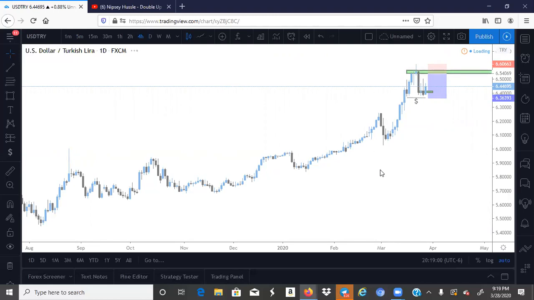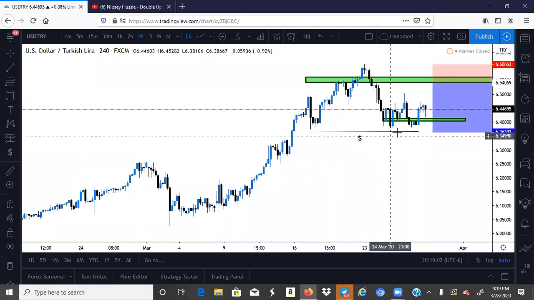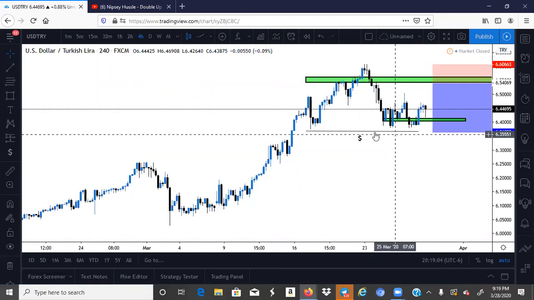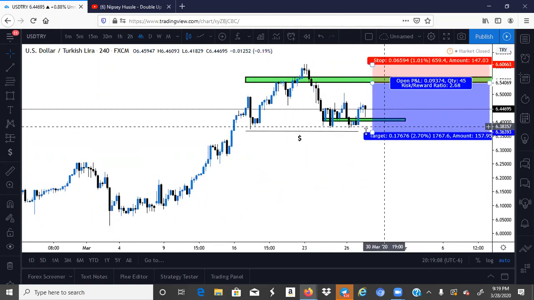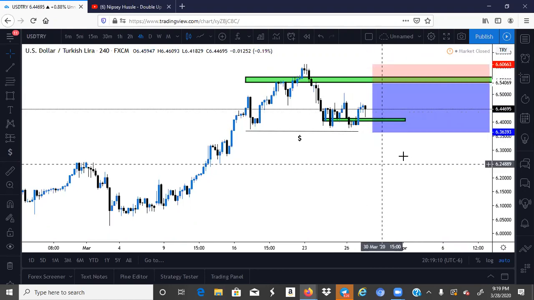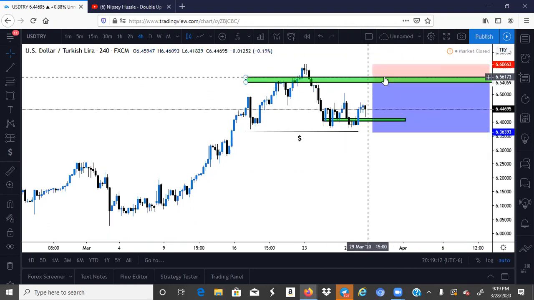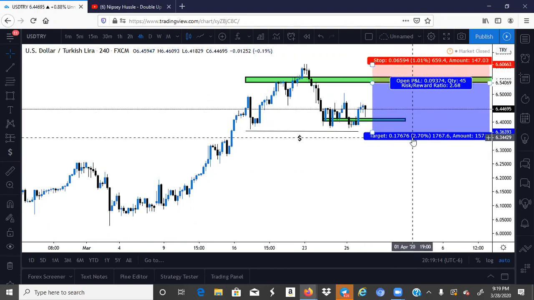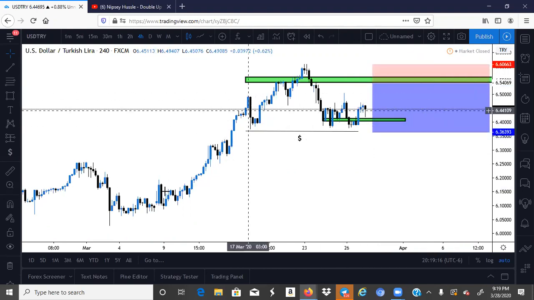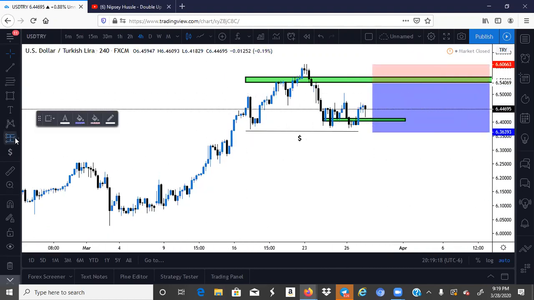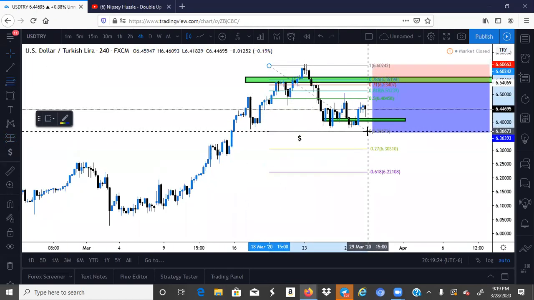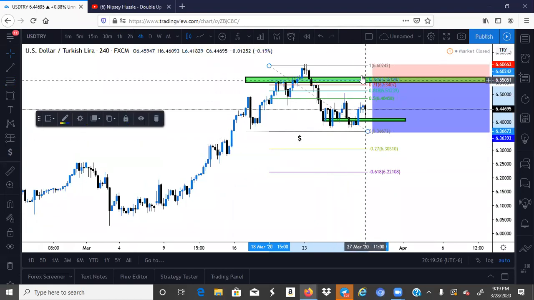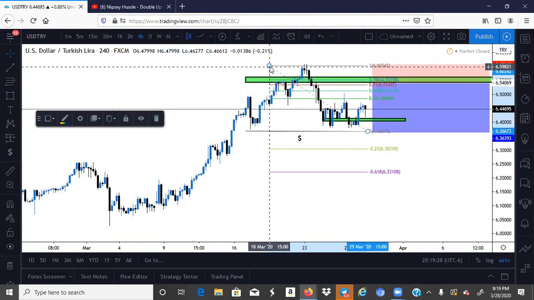I drop down to the 4 hour. As y'all can see, I know it's money here. I know liquidity is here. I know money has to be captured, right? So that's why I'm looking for a sell. But I also understand that price has to get to this area before I can sell it. So what do I do? Boom, I draw my fib, swing low to swing high, right in that area.